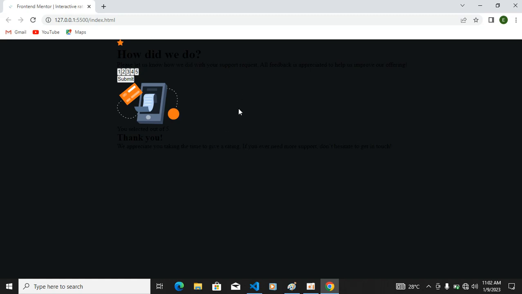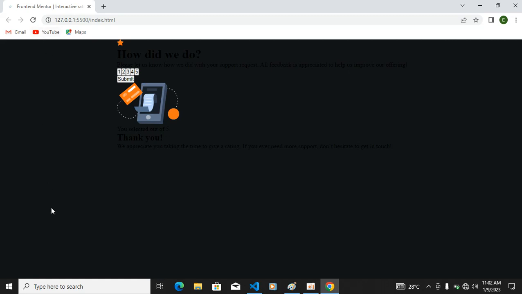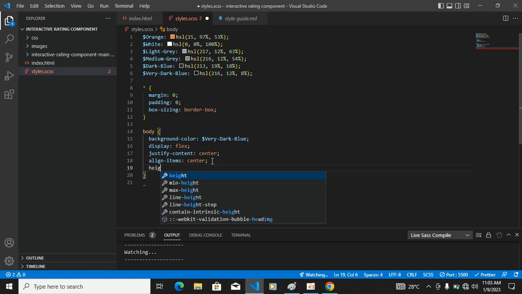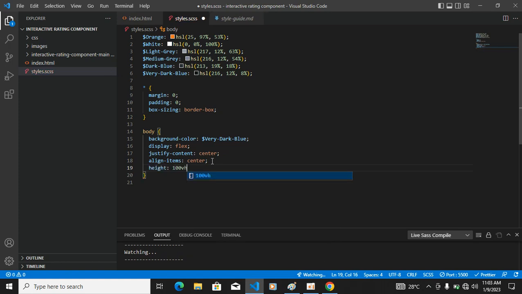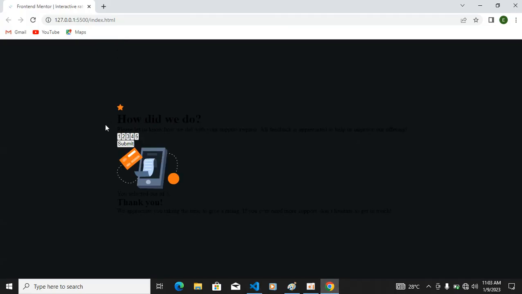As you can see, it's horizontally aligned, but it's not vertically aligned, and the reason for that is we need to set the body's height to 100 viewport height, which means the entirety of the screen's height, however big that is. So yeah, now you can see that it's in the dead center.